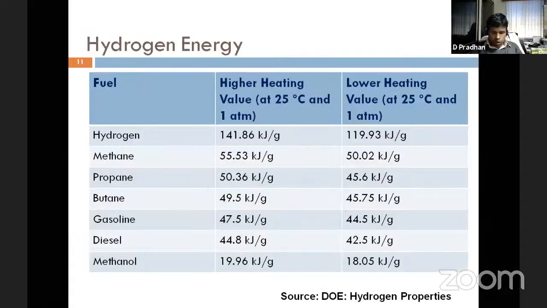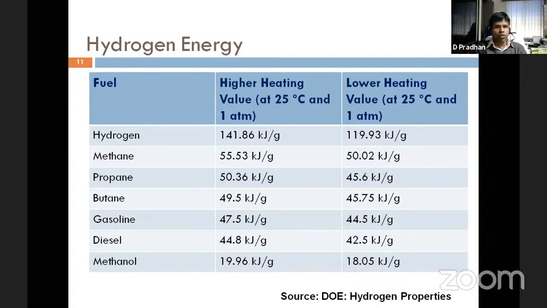As we know, hydrogen is a form of chemical energy, and it is the lightest element in the periodic table, and it has a very high energy calorific value. The high heating value is nothing but the gross calorific value, or gross energy. That is defined as the amount of heat released when a specific quantity is combusted and the products, having gone to a high temperature, return to 25 degrees centigrade. It begins at 25 degrees centigrade and comes back to 25 degrees centigrade, and that much heat released is called the high heating value.